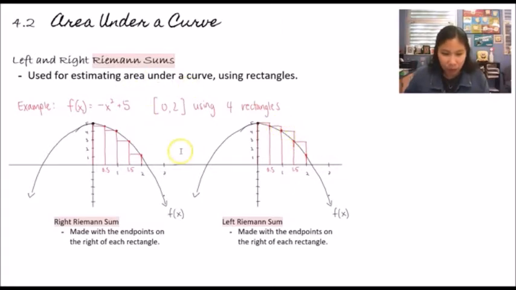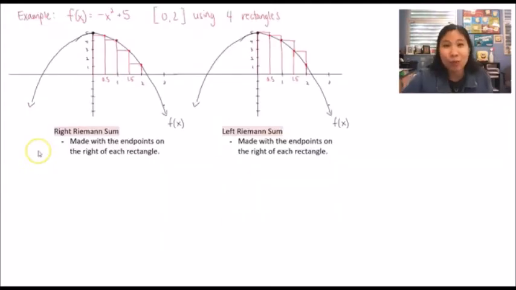So for each of these, finding the areas of each of these, they're going to slightly differ because of the underestimation and the overestimation, but we want to be able to find these numbers and like the actual area mathematically. So if you remember, the area of each rectangle is going to be the length times the width.